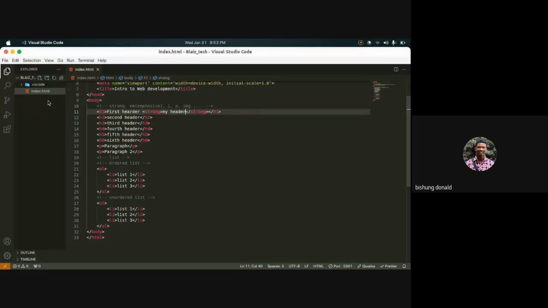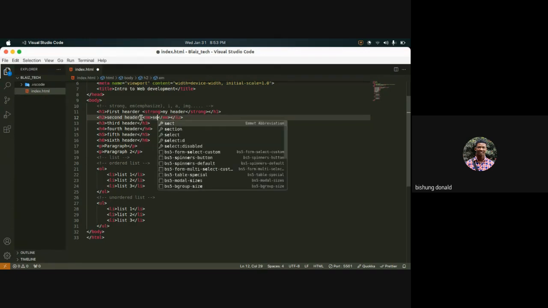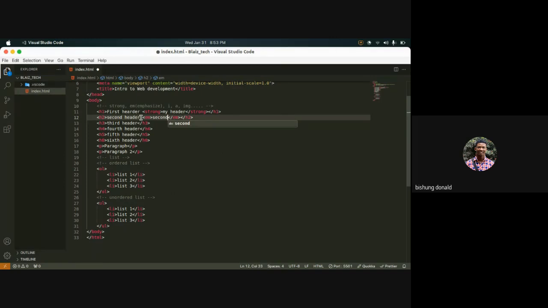The same thing when we come to emphasis, em. Put a second header. Save and open it.